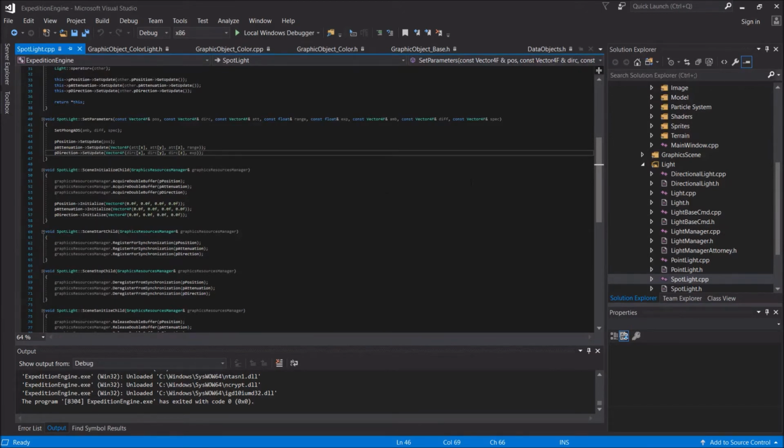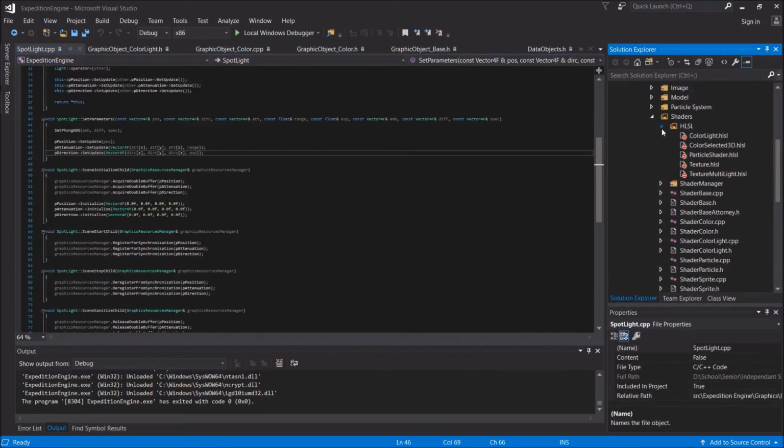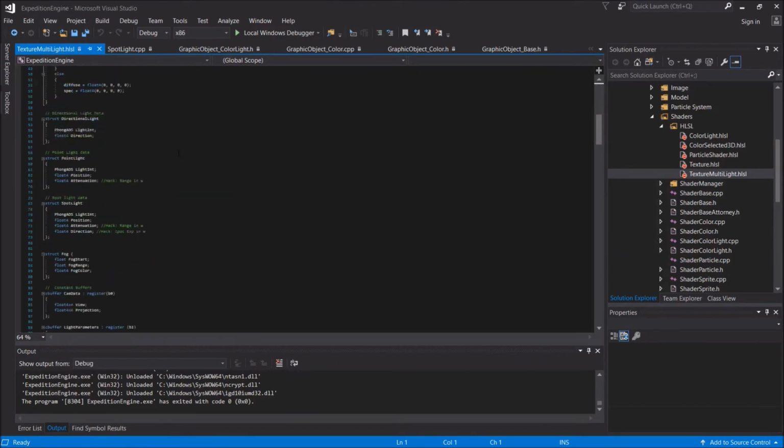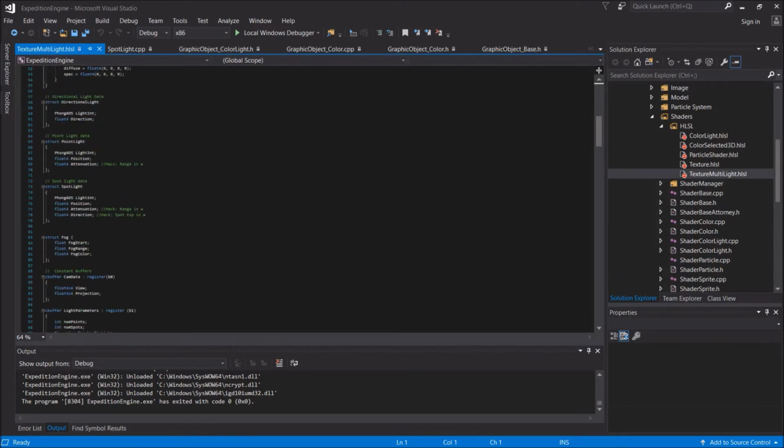So if we look inside of the shaders, you can see here that the W holds the specular power, but additionally, attenuation holds the range, and direction holds the spot exponent.